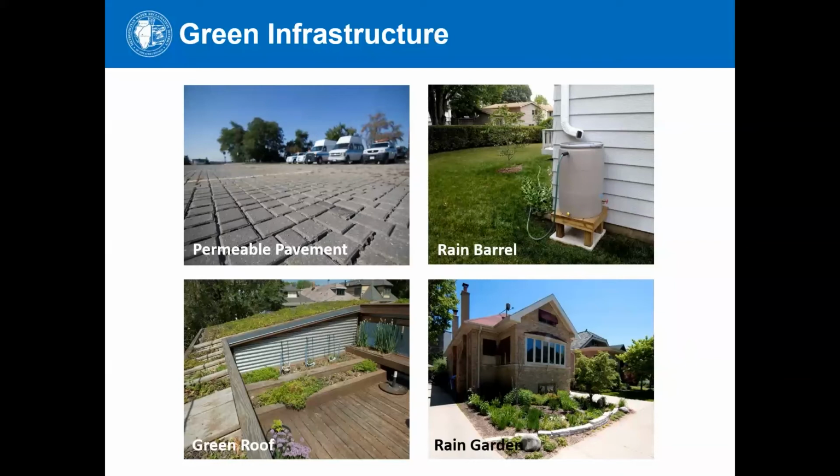Rain barrels and cisterns allow residents to collect rainwater for later use. This helps reduce the amount of stormwater entering the sewer system and provides a free source of water for cleaning or irrigation or just for personal use. Collecting rainwater is an environmentally friendly practice because Lake Michigan water is a very precious resource. And then green roofs and rain gardens are forms of bioretention systems. These are engineered systems that utilize plants and soil layers to retain stormwater and filter contaminants from runoff before it soaks into the groundwater table.